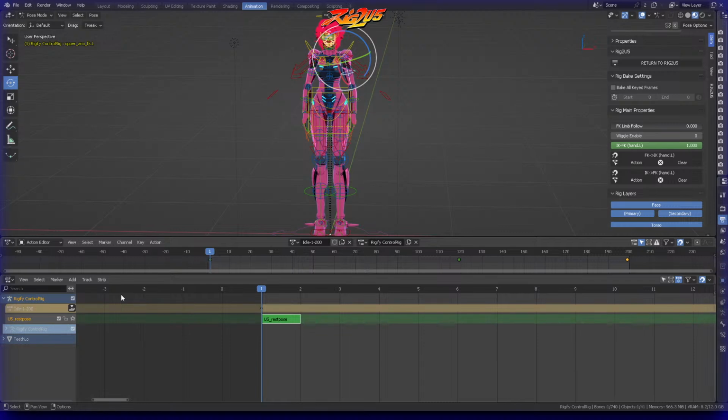This is why we created RIG2U5, to make things easier for you. This way, you only need to worry about the actual living animation and let RIG2U5 worry about the baking at the time of export. So you only need to worry about that one animation that you're interested in.